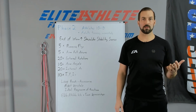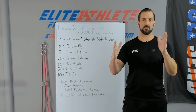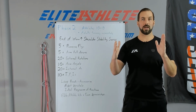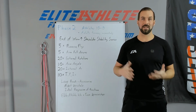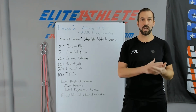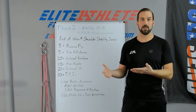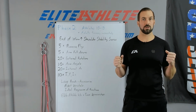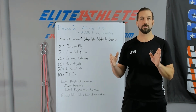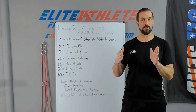They're also set to a resistance level that allows for optimal progression. Other brands out there that I've seen and tested, they jump way too much from a certain resistance level to the next. It's kind of like having a 10-pound dumbbell going to a 20-pound dumbbell. Where with the elite athlete bands, it's like having the 10, the 12.5, the 15, the 17.5, the 20. And combining that variable resistance as you stretch it with the different thickness of bands allows athletes to easily progress from one band to the next throughout the different exercises.